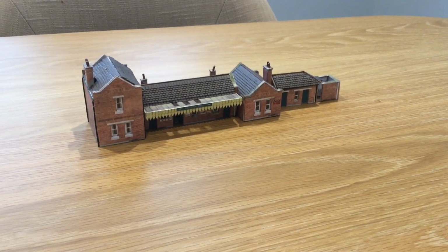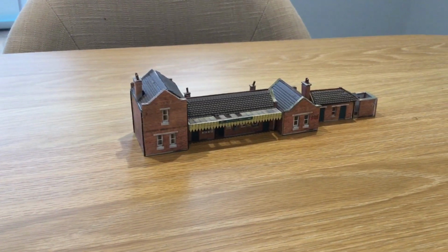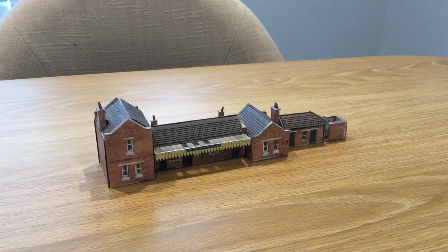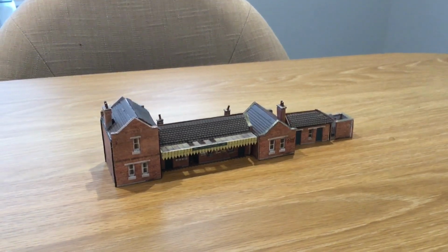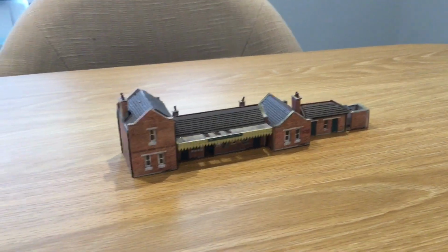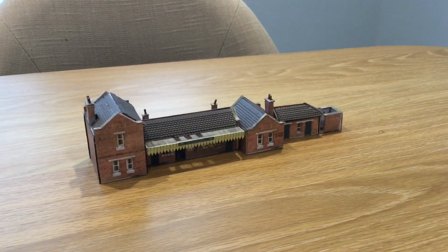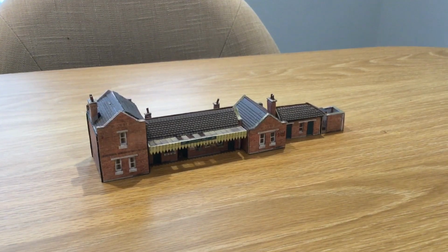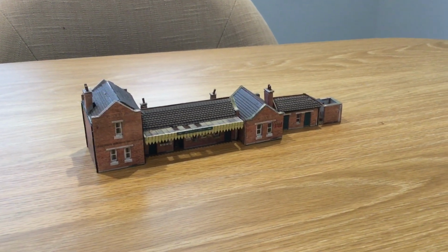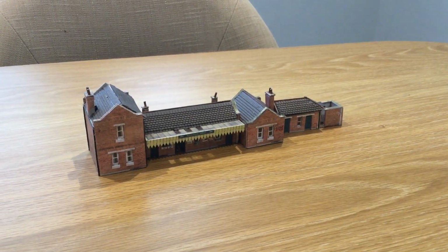I've kit bashed. I printed out the main Station Master's house module again, because if you look at pictures of Sidmouth Station, and I'm not going to show you any because I'm not really worried about any copyright issues, but basically I've cut the main house in half and made like the, let's call it a bungalow for the sake of calling it anything else, and yeah, basically I've kit bashed that, and I'm really pleased how that's come out.